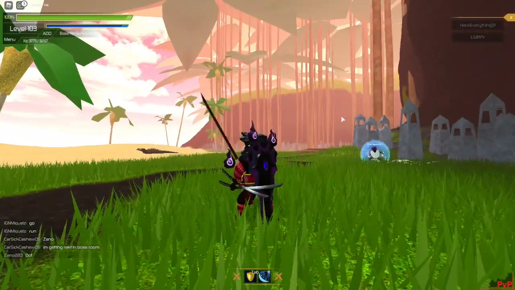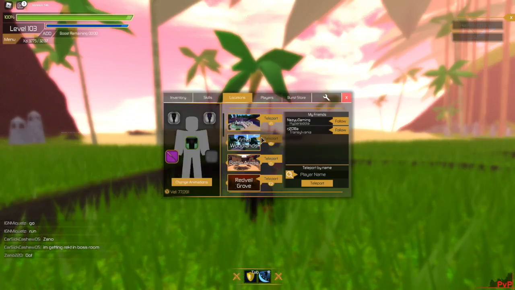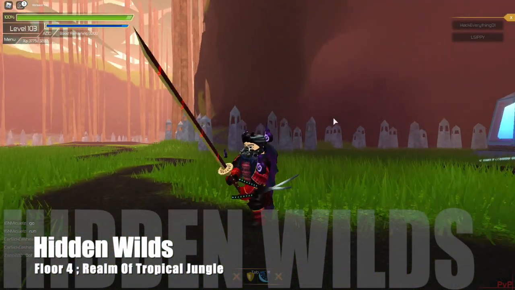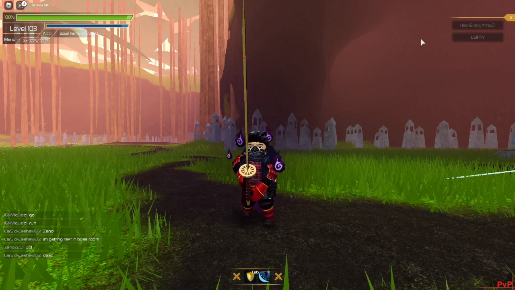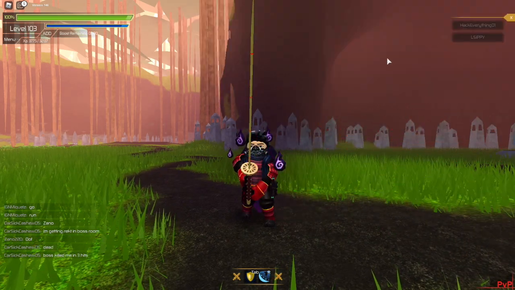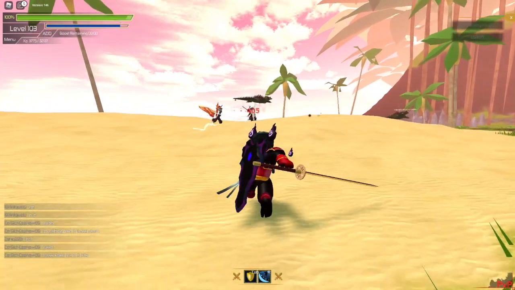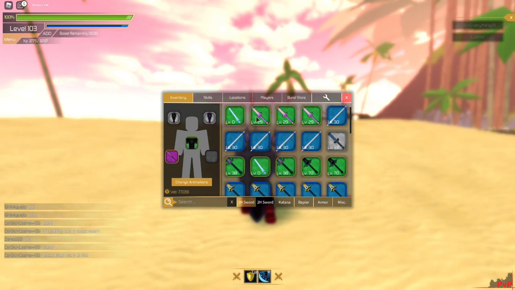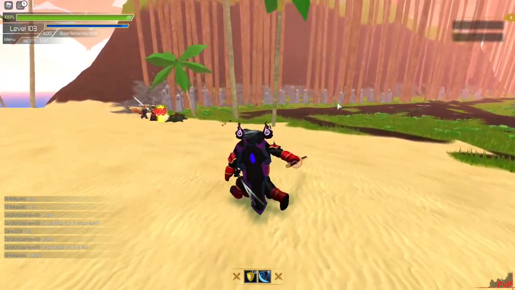This is the fourth floor called Hidden. What do we call it again? Hidden Wilds. Yes. The Realm of Jungle. As a correction to my friend, the guy named LCP right over here, this is the floor where he's stuck. So I recommend using Christmas armor, just like I'm using right here, but not my weapon. This is the Christmas weapon over here. Use the Christmas weapon against the boss.